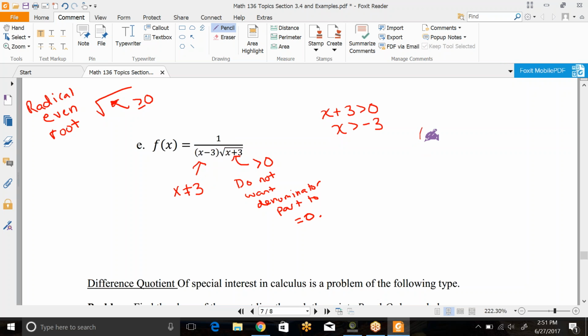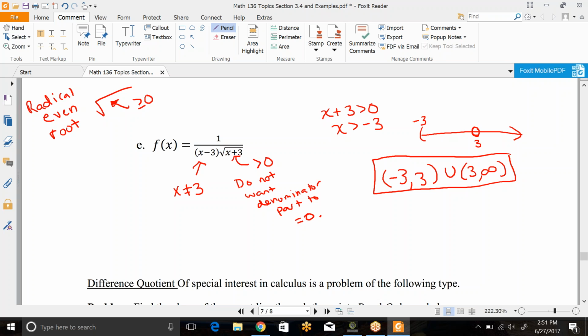So if you think about that on a number line, here's -3, we're shading this way forever. 3 is to the right of that. So there's going to be an open circle for the number 3 that we're going to skip over. So my interval notation would be -3 to 3, union with 3 to infinity.